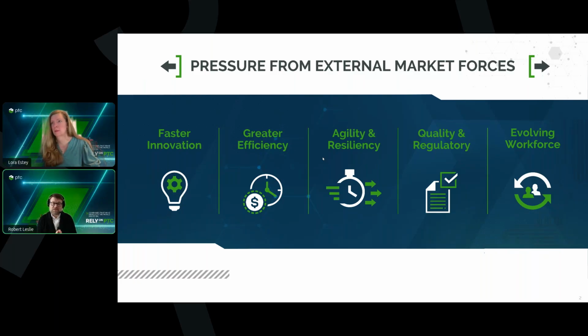The companies that are thriving are able to operate with agility and resiliency. And what that means is they're able to make good decisions quickly. They aren't victims of analysis paralysis, and they have resiliency in their operations. We're seeing an increased focus on quality and regulatory. The regulatory environment is changing.